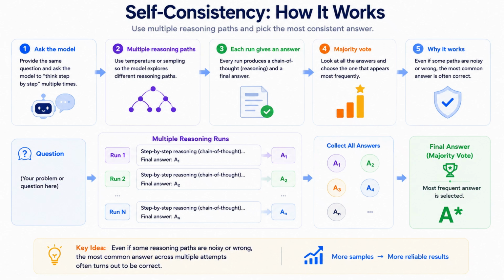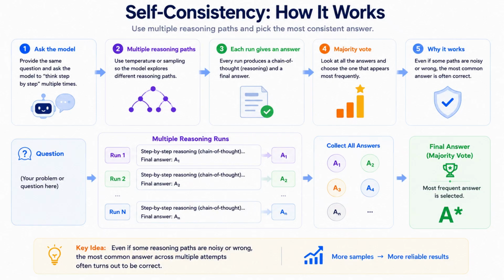Here is the core idea. Ask the model to think step by step several times using temperature or sampling so it explores different reasoning paths. Each run produces a chain of thought and a final answer. We then look at all the answers and choose the one that appears most frequently, typically via majority vote.